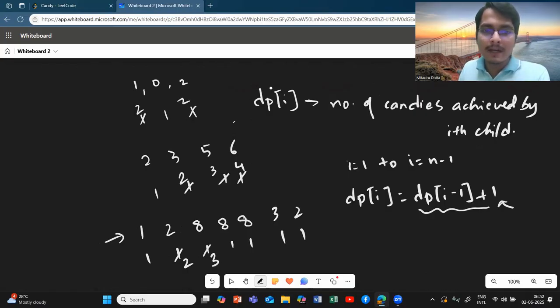So at first you might think that let's go to the previous element and increment it to 2. If you try to do this, the problem you will face is that you will say my previous element is having 2, and the 3 should be having greater. Now you will end up incrementing 3 to 2, and the thing left is that the 8 rated guy should be greater than the 3 rated guy. So it should be greater than 2, but now it has become equal.